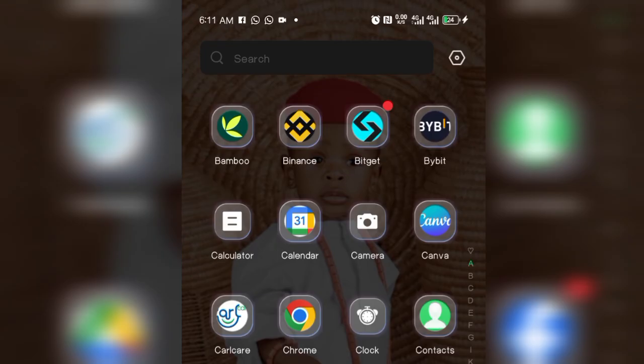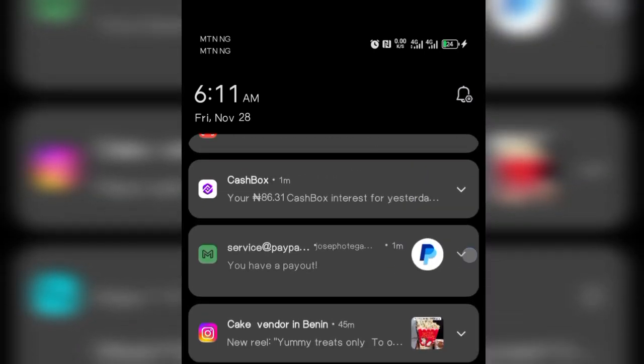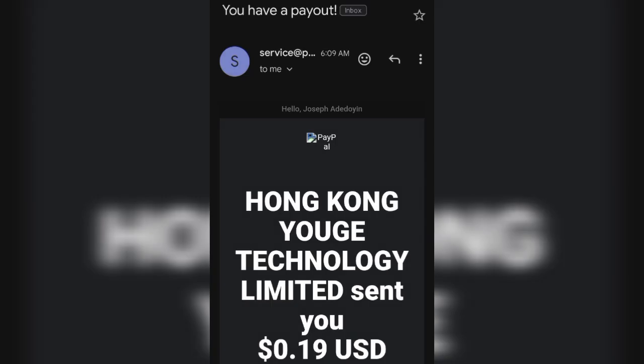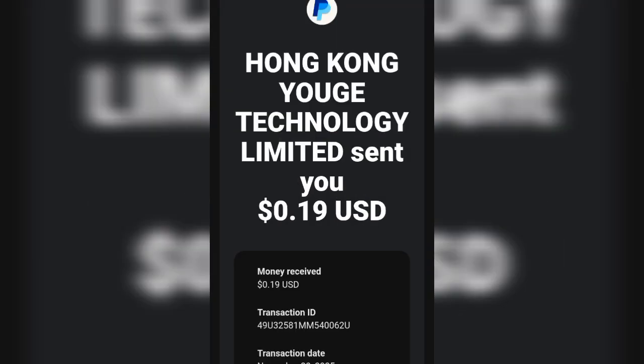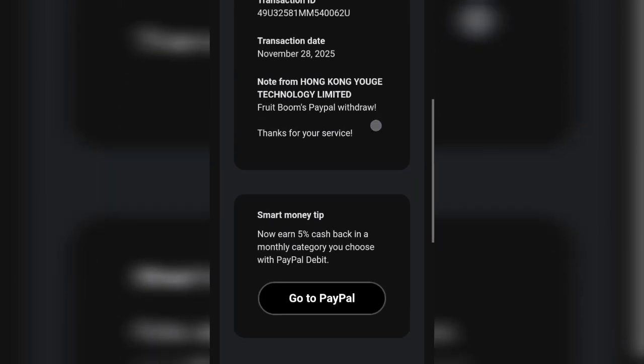Okay, I'm waiting. Let me see. Okay, I'm going to slide down now. All right, I just slid down. As you can see, this is it here. It has already dropped to my PayPal account. This is purely proof. As you can see, Hong Kong, whatever. This is the 19 cents. It is very fast, ASAP, right? It came to my PayPal account, which you can see here, and I can see the live withdrawal here.